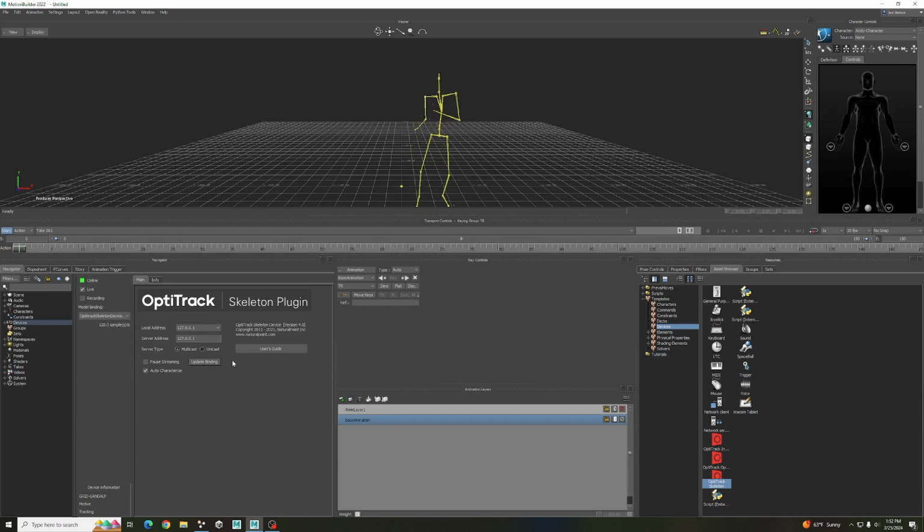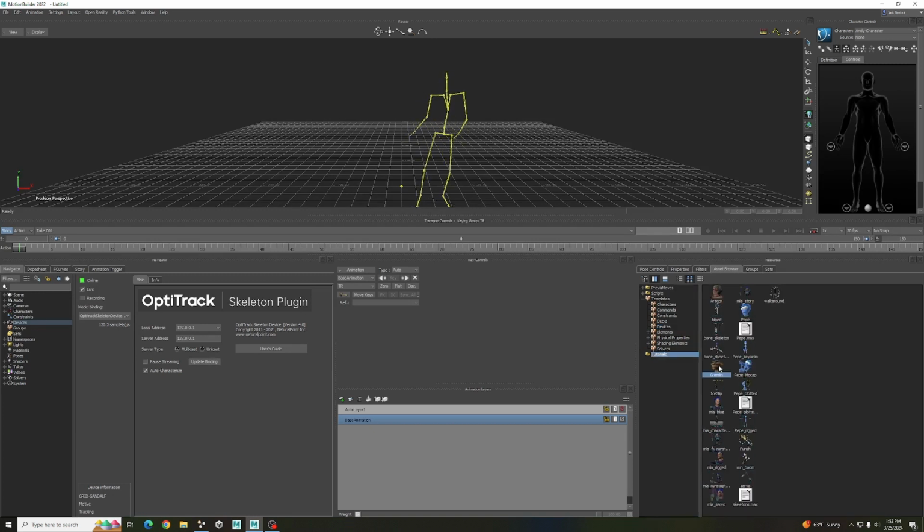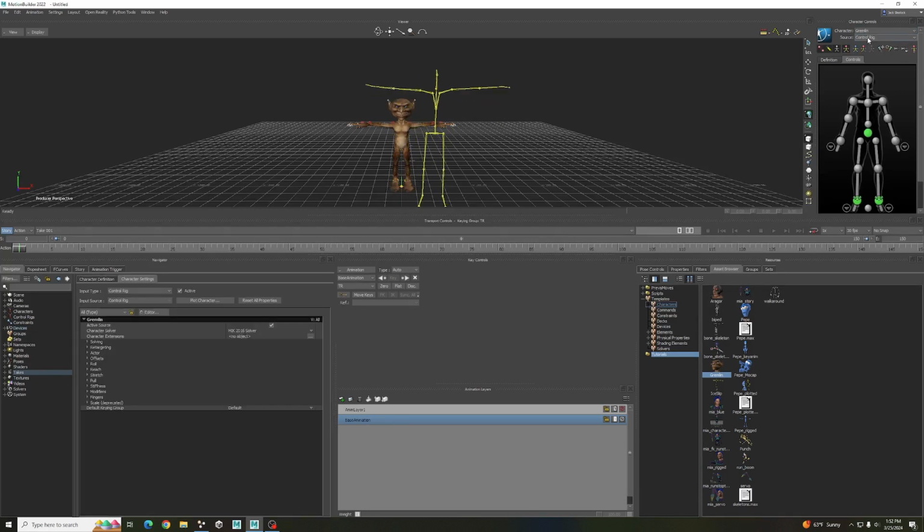For applying a model, you should be able to click and drag your desired model onto the skeleton. Then, in the Character Controls section, select the Character dropdown and find your model name. Then, select the Source dropdown and find the name of your Motive skeleton. It helps to name your skeleton in Motive after your actor to make this easier. At this point, you should have a model that moves with your actor.